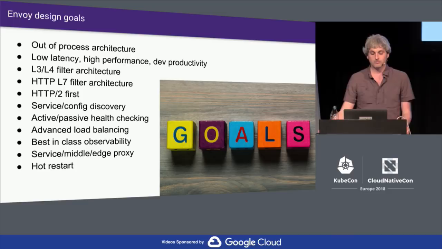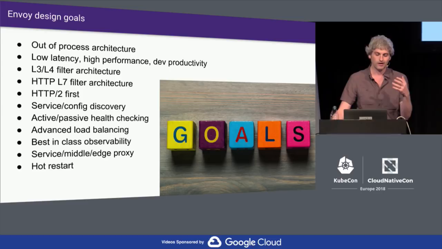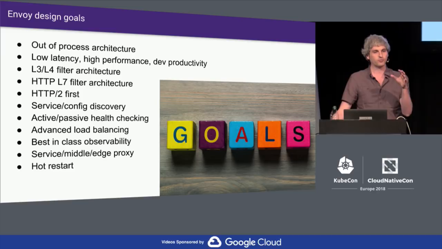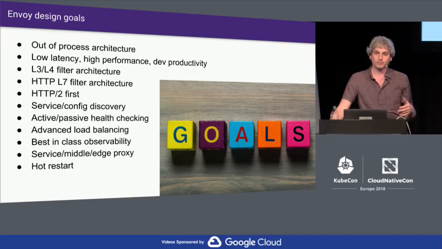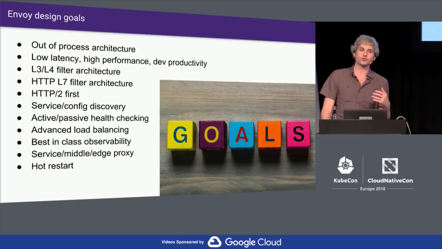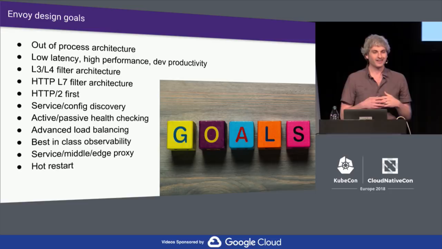A huge amount of the internet is HTTP, so we wanted a separate filter stack at that level so people could write interesting plug-in functionality. We knew back in 2015 that H2 was the future — at that time, really no proxy supported full H2 proxying end-to-end. Even today, I think NGINX only got that functionality about a month ago, so it's taken a couple of years for most proxies to catch up to this H2-first perspective. One of Envoy's core tenets is service config discovery. We spend a huge amount of time on the ability to have an API to drive Envoy config, mostly from operational experience seeing what it's like to actually deploy proxies and manage configurations.